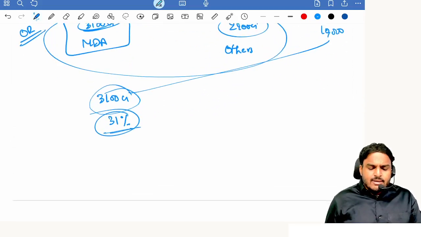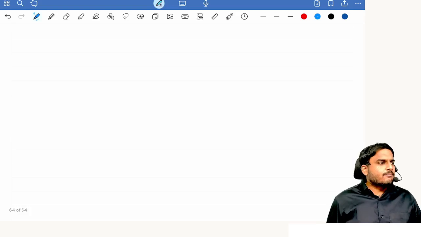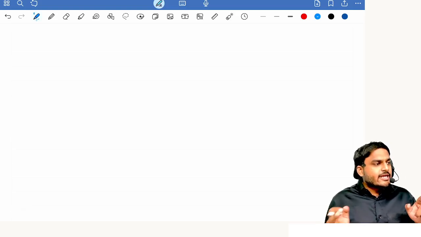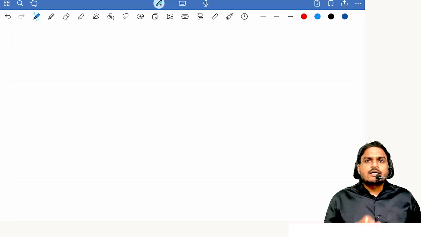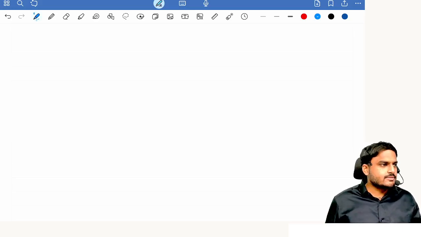Suppose existing members do not have funds, then what will the company do? The company, after taking approval of members, what kind of approval? Special resolution. After taking approval from members, the company will go either with identified persons or with the public at large. Getting it? Everyone.